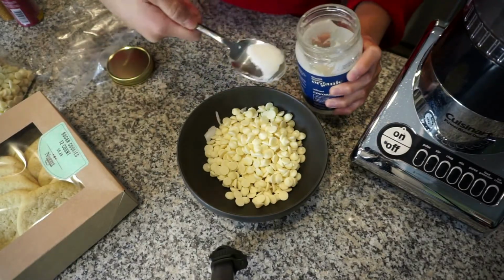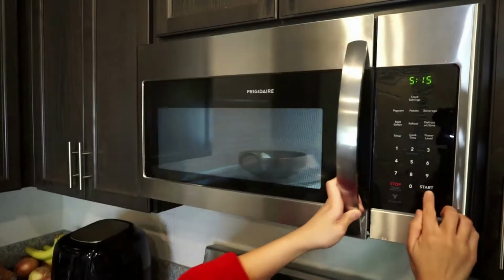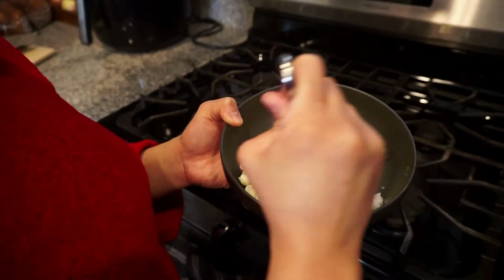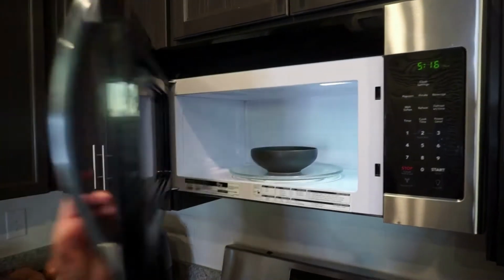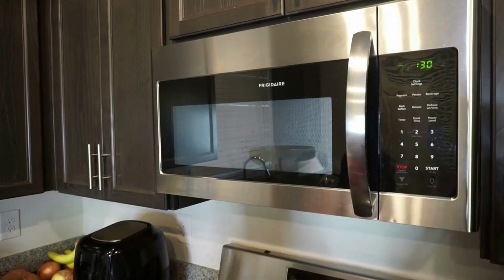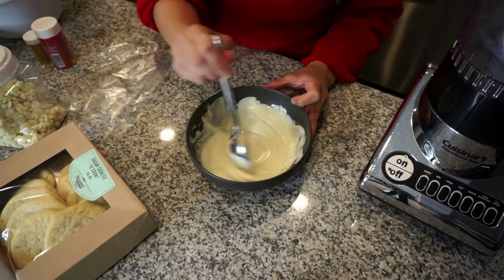We have some white chocolate. I'm adding a little bit of coconut oil, and I'm going to heat it up in the microwave for 30-second intervals, mixing each time until it is completely melted. Nice and smooth like so.